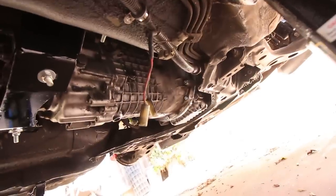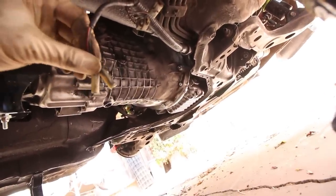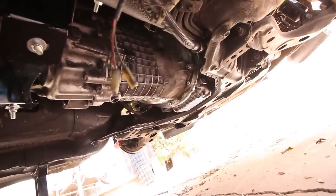The only other little things with the kit are on the Getrag, you've got a little two-prong sensor up at the very top there. That's your reverse light switch. The kits come with an adapter plug, so you can run your factory reverse light harness in there. They accidentally included a plug for a ZF instead of a Getrag with my kit, but it's really no big deal. I just have to wire these two wires up to that sensor. There's no polarity. You can switch them around and it doesn't matter, and then I'll have my reverse lights.